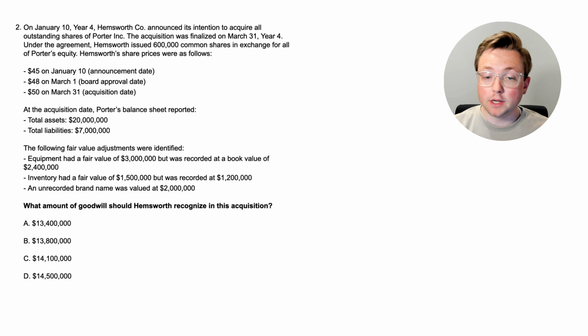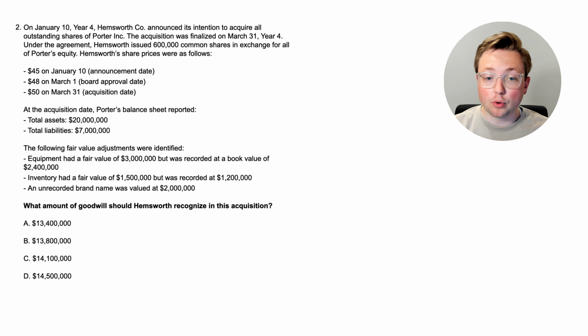Under the agreement, Hemsworth issued 600,000 common shares in exchange for all of Porter's equity. Hemsworth's share prices were as follows: $45 on January 10th, which was the announcement date, $48 on March 1st, which was the board approval date, and $50 on March 31st, which was the acquisition date.